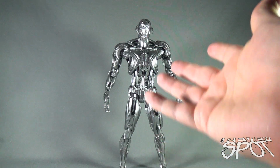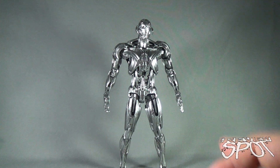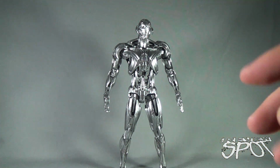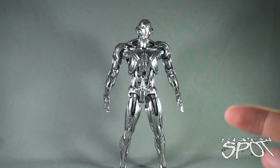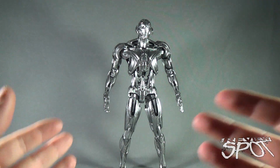Now, the material they went with for Ultron here is also plastic. I would have loved to have seen this guy released in die-cast treatment, but factoring in that he is as tall as he is, and adding on top of that the fact that he would have been a metal release, he certainly would have been a more expensive figure.